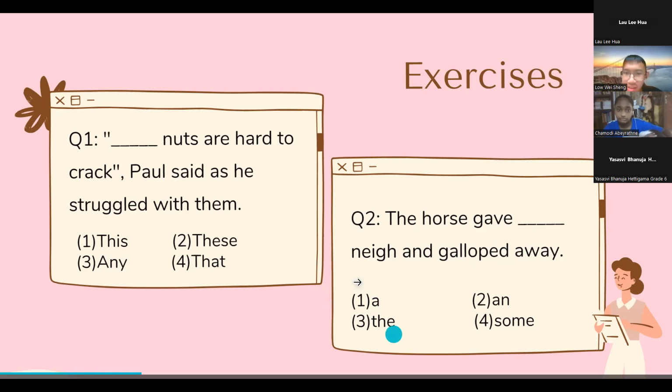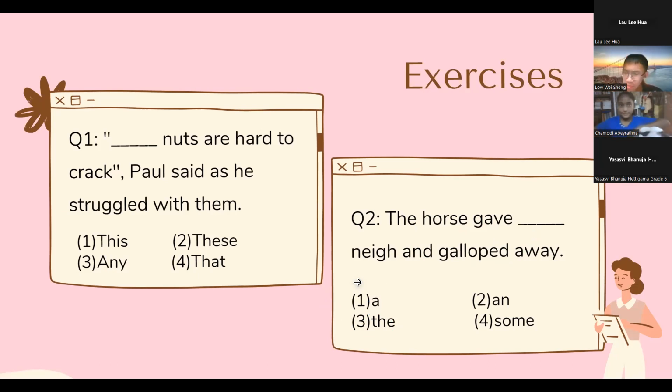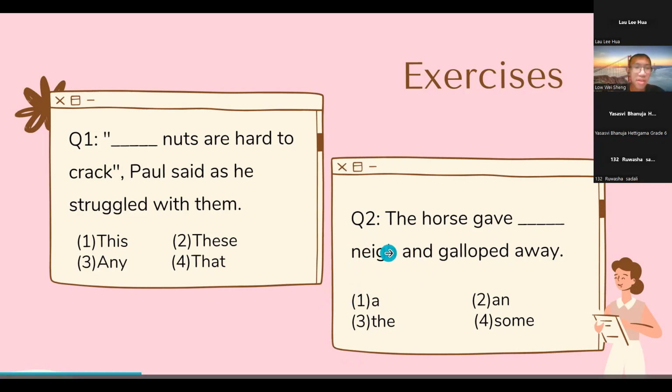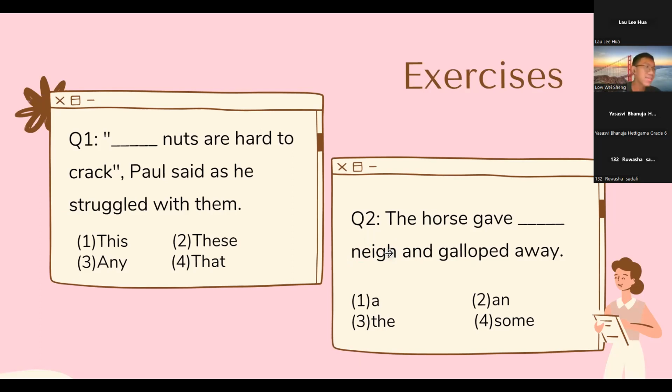Why is it not the neigh? Because the neigh would refer to one specific neigh, but there is no such thing. Whenever a horse neighs, it's the same as every other neigh, right? If you don't know, neigh is the sound a horse makes. For example, a cat meows, a dog barks, a horse neighs. So if the horse neighs one day ago versus when he neighs now, the sound is exactly the same.